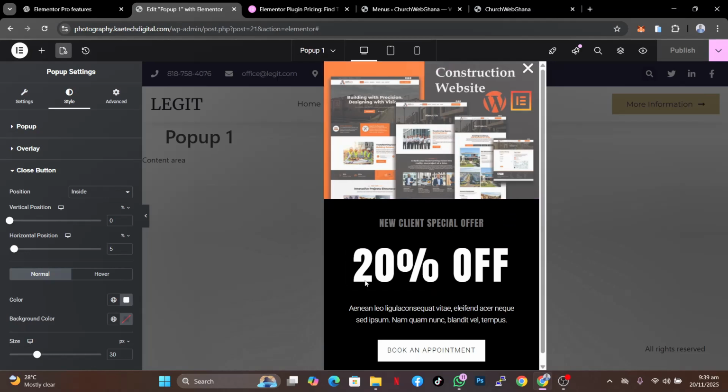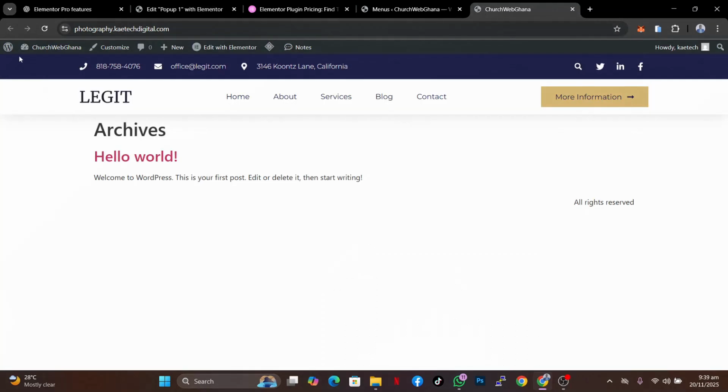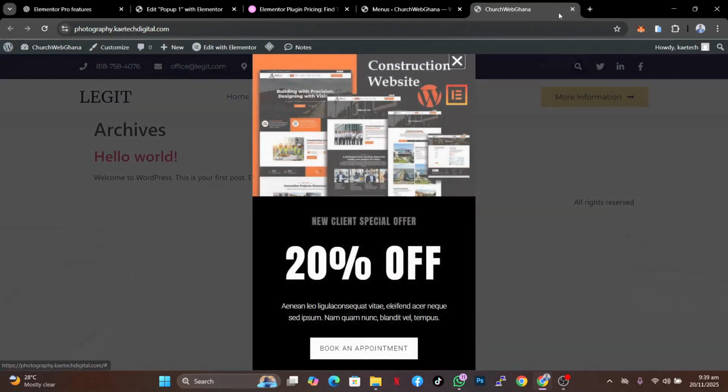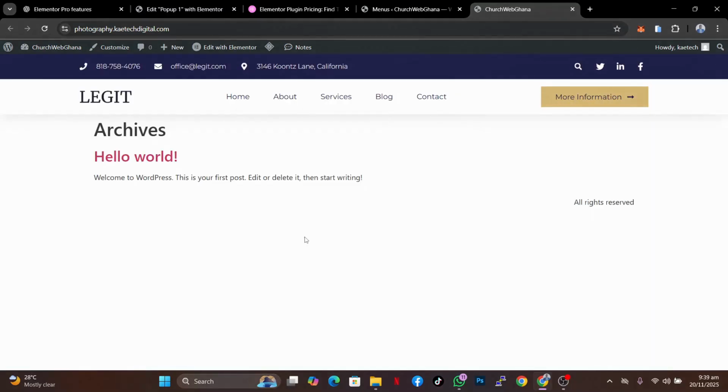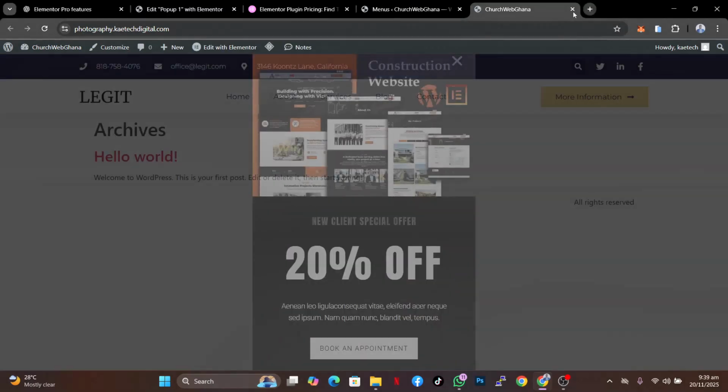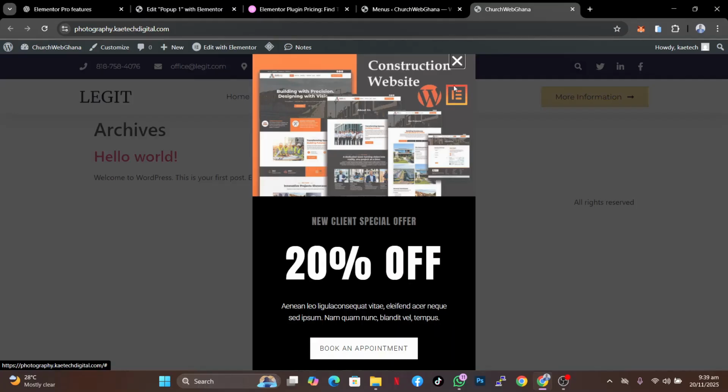Save. All right, guys, so as you can see, we've published it, and then we can go ahead and look at how it looks. So if I go over here and I view the page, and because I have nothing over here, I cannot really scroll. But if I try to exit, you see the pop-up really shows over here, okay. So that is how it looks, and I can close it if I want. So if I try to exit, it wouldn't come because I've closed it, okay. But if I reload the page again over here and I try to exit, it will still come back over here. And that is the pop-up builder, okay.